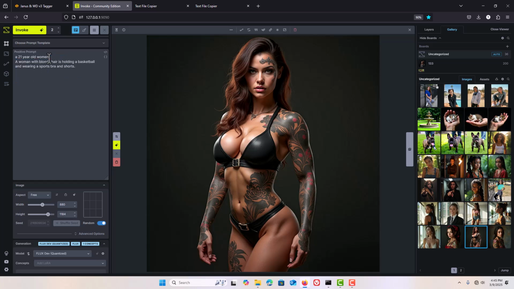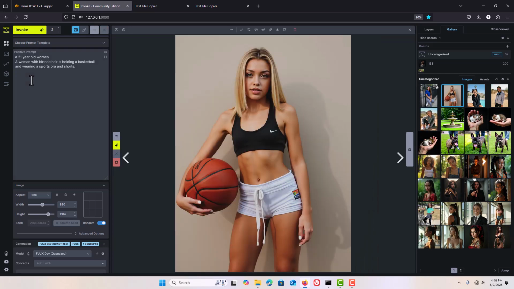Control E that. Alright, I got it set to 2, but I only did 1. You can see it didn't have any background. A background will really help it, okay?